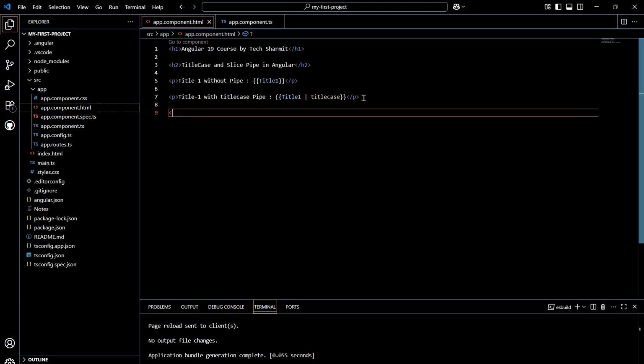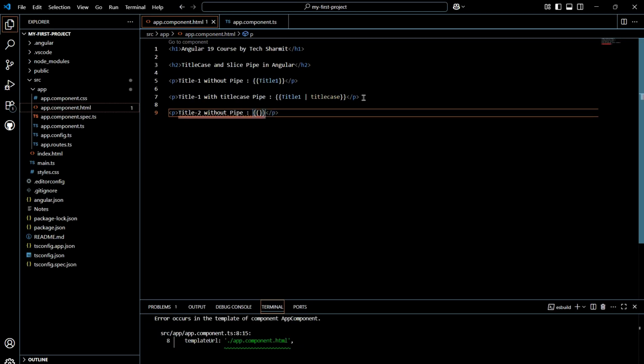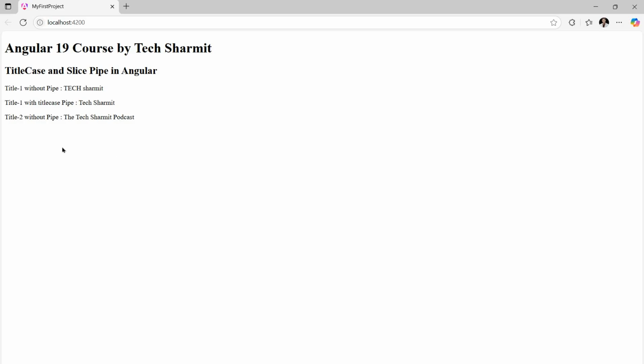So here I will write title2 without pipe. Okay, so firstly we will print the title2 without pipe. So here I will simply write title2. So it will look like this. Okay, now our requirement is that we want to fetch these three characters only, not the entire string but these three characters.